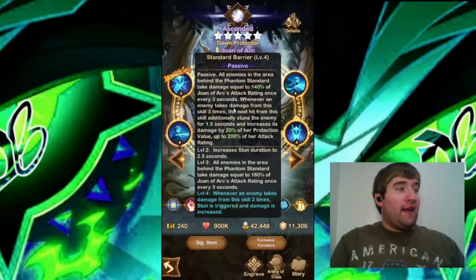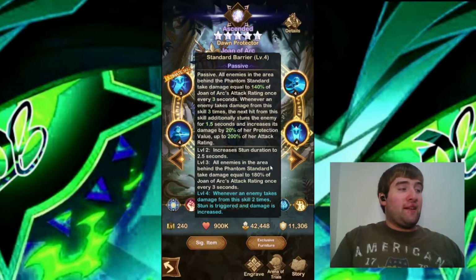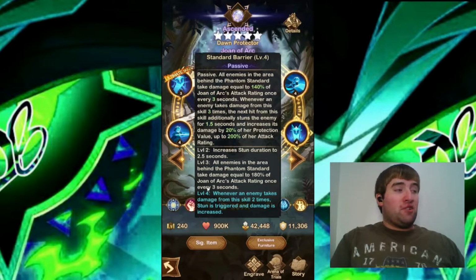Whenever an enemy takes damage from this skill 3 times, the next hit from this skill additionally stuns the enemy for 1.5 seconds and increases its damage by 20% of her protection value, up to 200% of her attack rating. And level 2 increases stun duration to 2.5 seconds. Level 3, all enemies in the area behind the Phantom Standard take damage equal to 180% of Joan of Arc's attack rating once every 3 seconds.